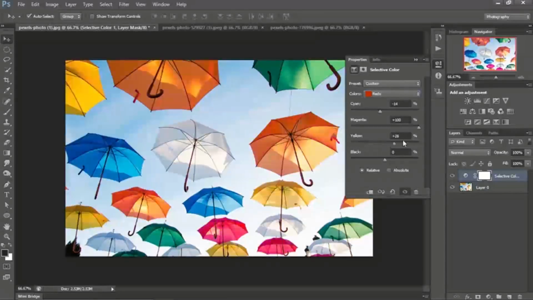So once you change around like that, you'll see that most of the changes will be made on the red pixels. If you bring them down, you'll increase the blue within the image, within the reds. If you increase the blue within the reds, you're going to get this purplish color. And if you increase the yellows, you're going to take out the blues within the reds.